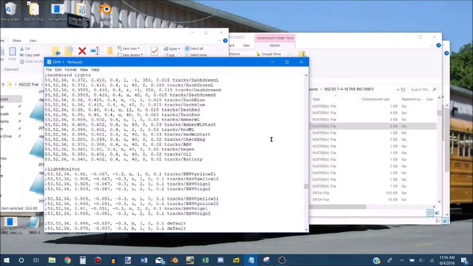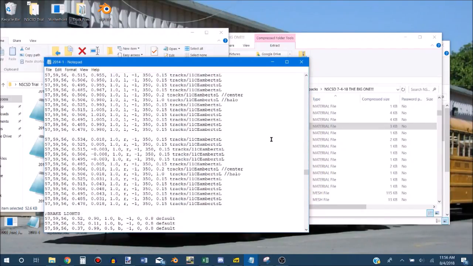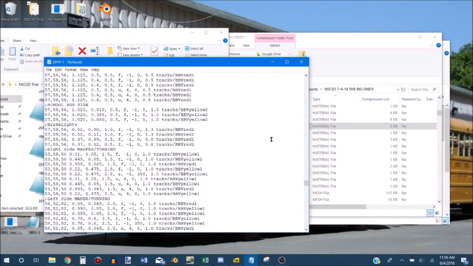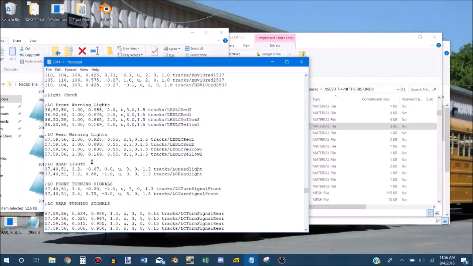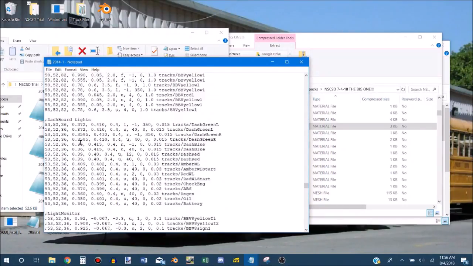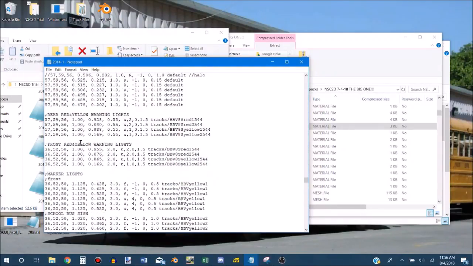So we scroll down to our flares 2 section, look for anything that looks like it has to do with a warning light. These are all labeled, so it makes it really nice. Here are your rear red and yellow warning lights, and here are your front red and yellow warning lights. These are all the materials that are controlling those lights.